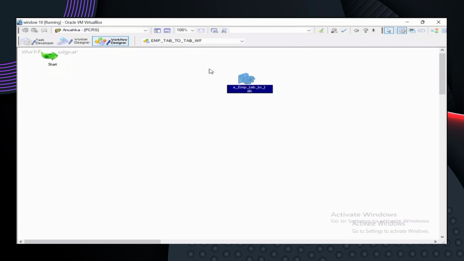Danish, are you able to see the link tab? No, ma'am. You are also not able to see. Share your screen. Ma'am, I am doing on another PC.